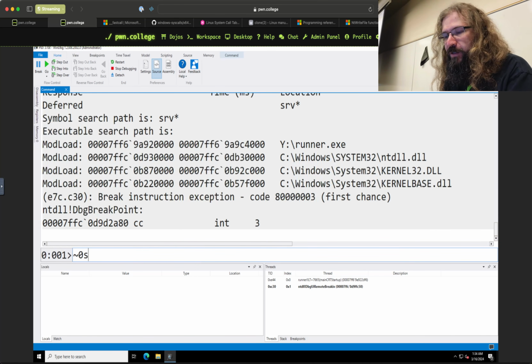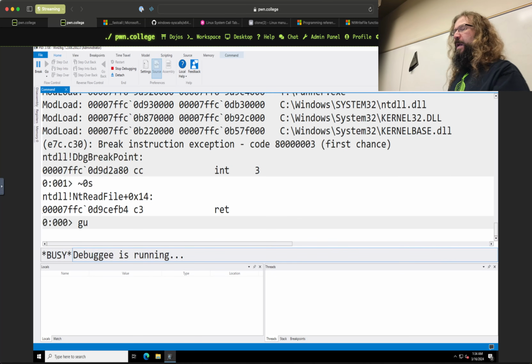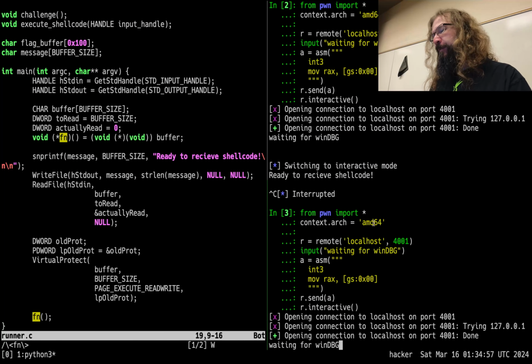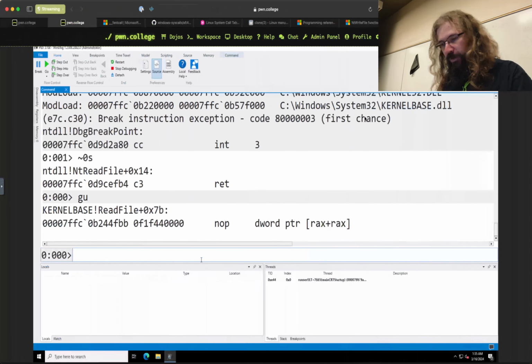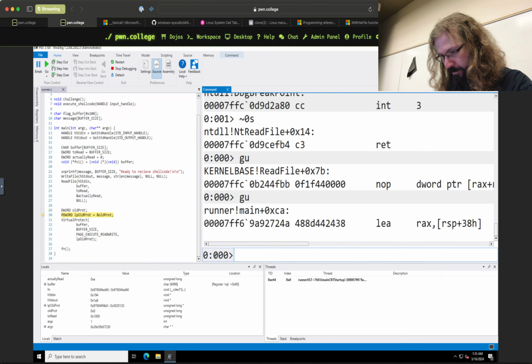So what else could I do? I go back to thread 0. We set it. Well, I can GU. We can go up and get out of here. And now the debugger is running. It's running because it's waiting for input. So we mash a button over here that's waiting on GDB. And now we are driving the debugger with that shellcode being read in. Let's go up again from ReadFile.